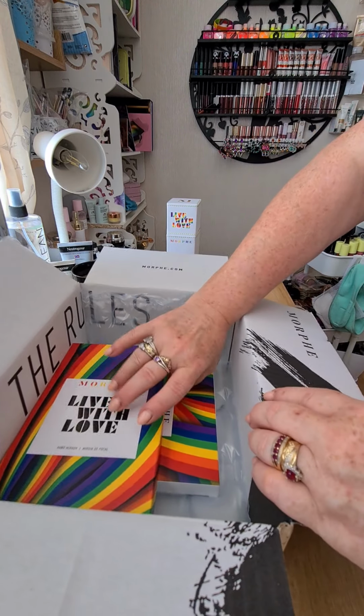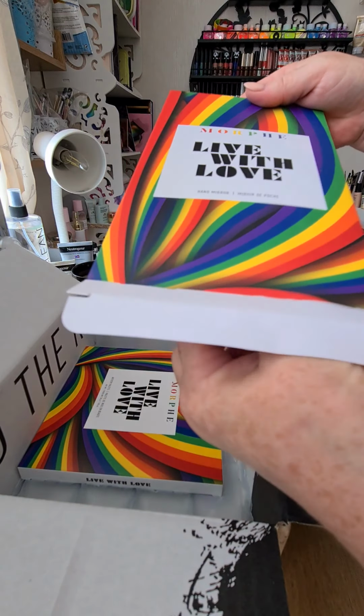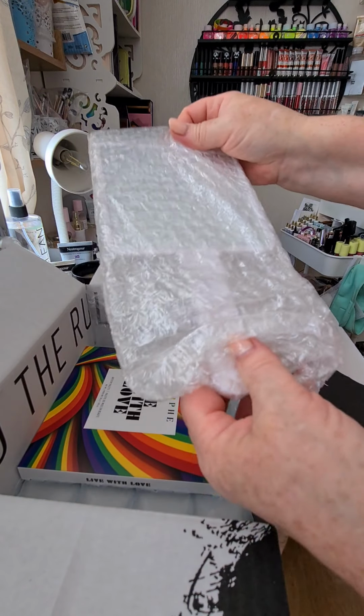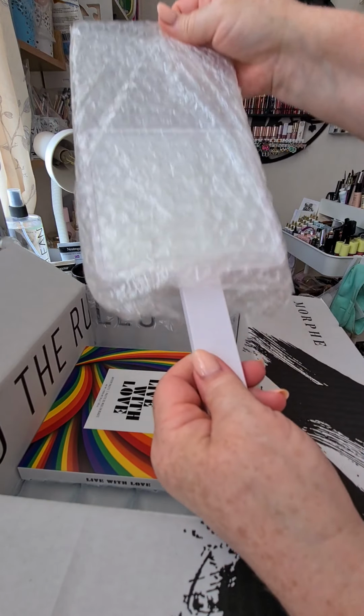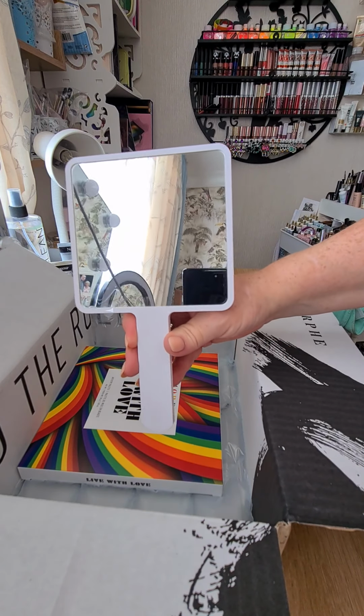Then we have a mirror. I love the packaging on these, so colourful. Beautiful little hand mirror, look at that.